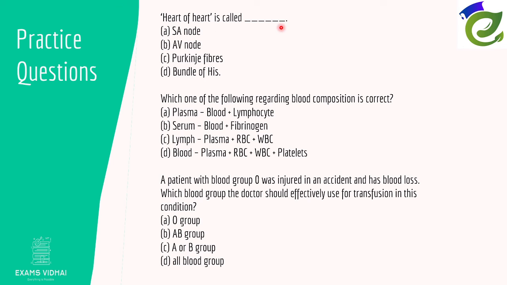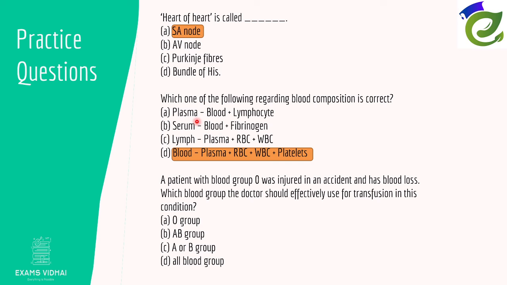And the answer for the first question is SA node. I even specifically mentioned this fact in that particular slide. SA node is so important that it is required for the heart to perform well and good. SA node is important. Let me state that fact again. The next question's answer is option D.